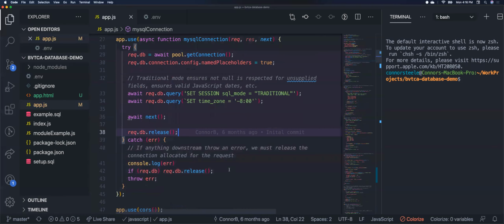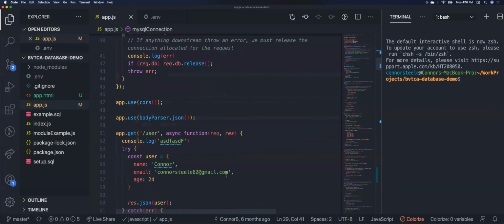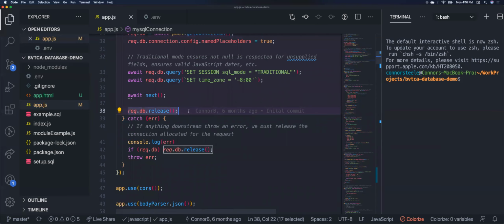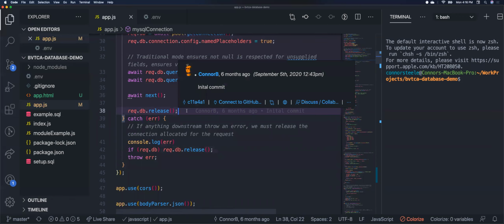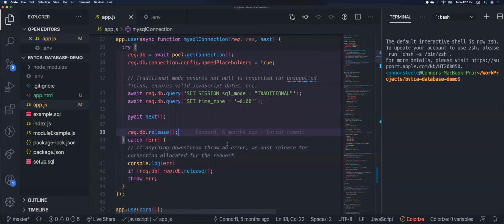So it receives a request, makes a connection, resolves the request in an endpoint, and then it releases the connection. So you don't want to keep it connected all the time, because that can cause a memory leak and eat up your memory and possibly crash your server. If you're serving it out in the real world, then it's going to be on hopefully 24 hours a day. But if you have a connection there the whole 24 hours, then it will eat up your memory.